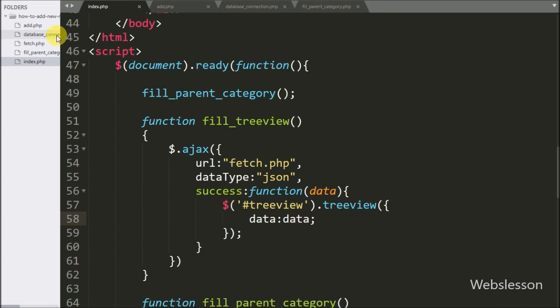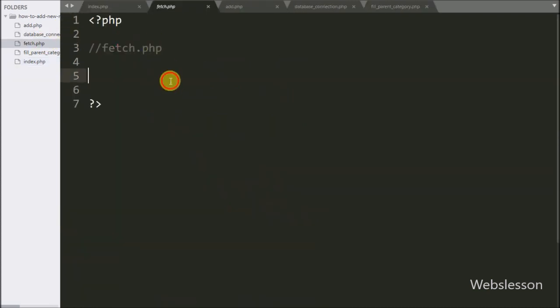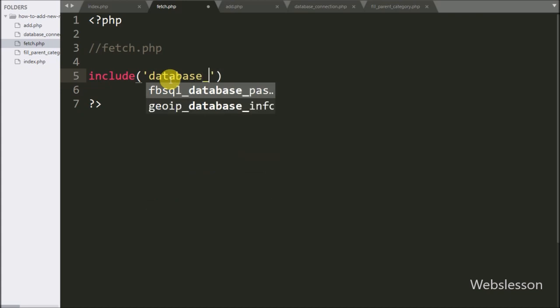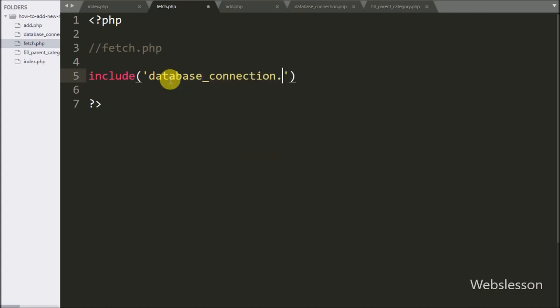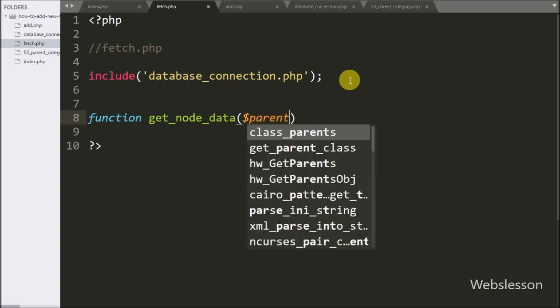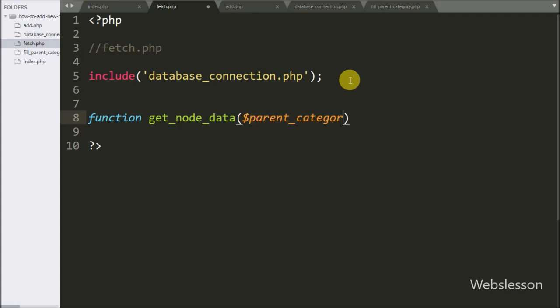Now we go to the fetch.php page, and here first we write an include statement with database_connection.php. It will make a database connection on this page. After making the database connection, first we make one function with a name like get_node_data with two arguments, $parent_category_id and the $connect variable.